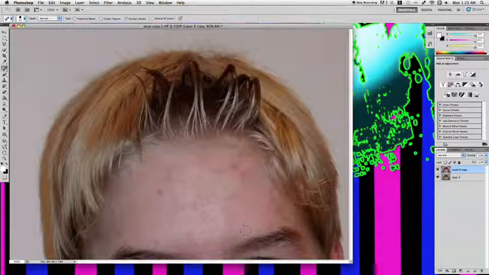Since I'm very close to the eyebrow, this is kind of a tricky situation here because once you're clicking it, you might get pieces of the eyebrow in the place where you just want skin. So I put the edge of my circle so it knows it doesn't want a piece of the eyebrow. And so I just click it and there's no eyebrow right there. So that's great. Okay, as you can see, I just got some eyebrow right there. So I'm going to go ahead and undo that. We'll be taking care of that later.